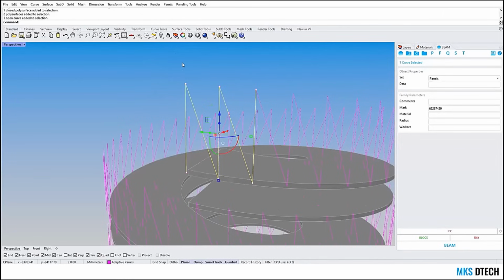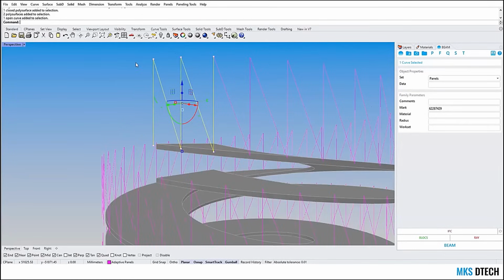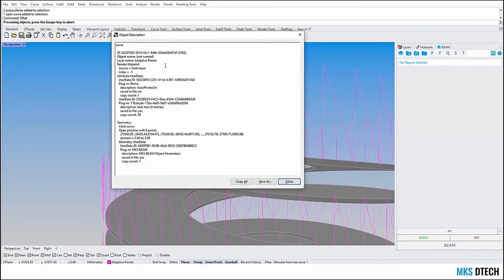So what that means is that if I want to perform this workflow with Ursa, I have to use a 6-point adaptive component, which is not really a traditional one. We can see a little bit more in detail how this is done, but it's a very interesting workflow because you can basically create curved curtain walls, curved panels, sorry. So now if we want to check if these lines are proper 6-point lines, we can just type what.